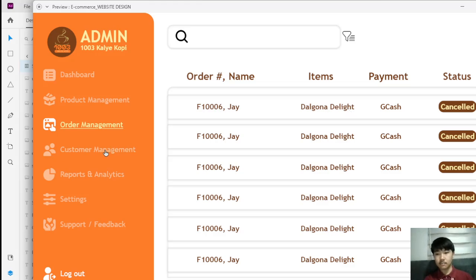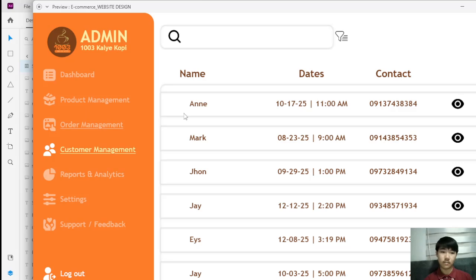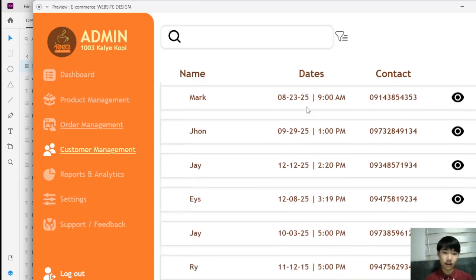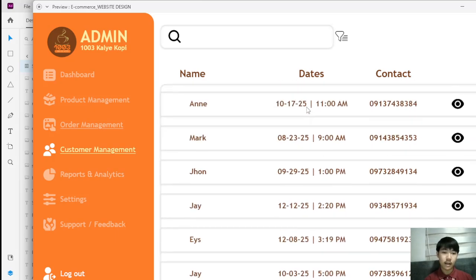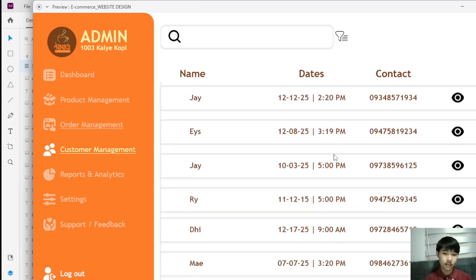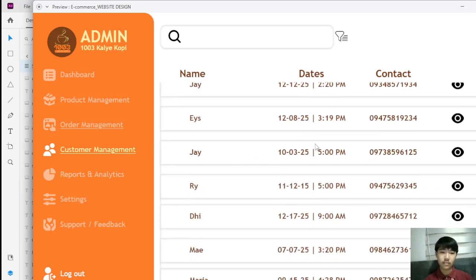The next part is the customer management. For the customer management, I put the name, dates, and then the contact. So here, the preview, and then for all of these customers, you can see more detailed information.